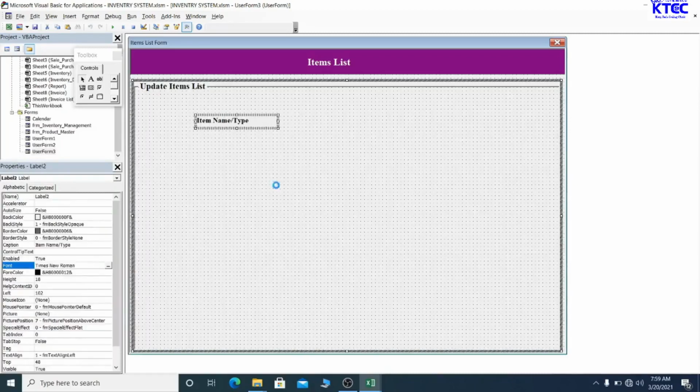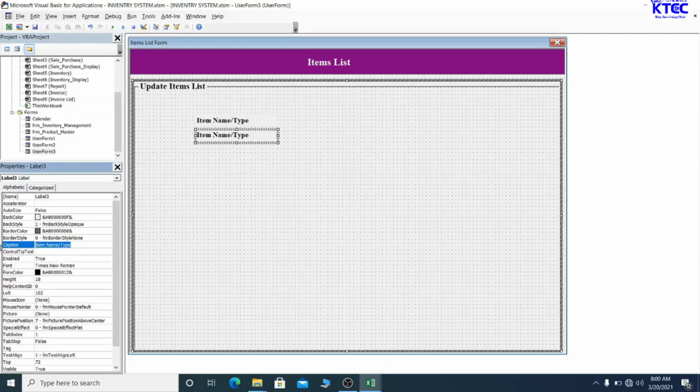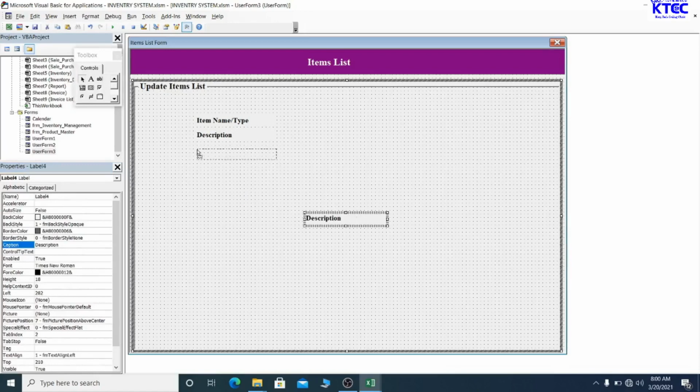So Ctrl C, Ctrl V to paste it. So we should have description. Let's change the caption to what? Description of the item. Let's select it, Ctrl C, Ctrl V to paste it. So here we should have the next line of action, which is what?